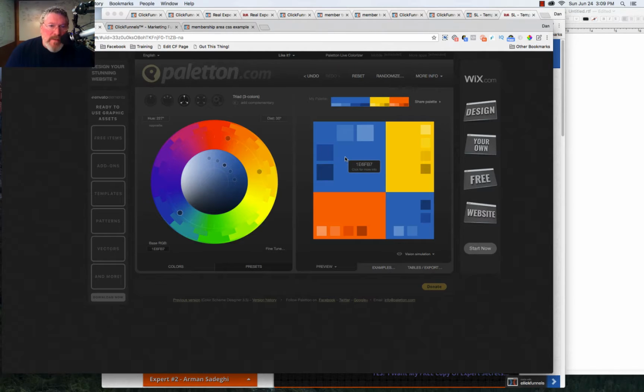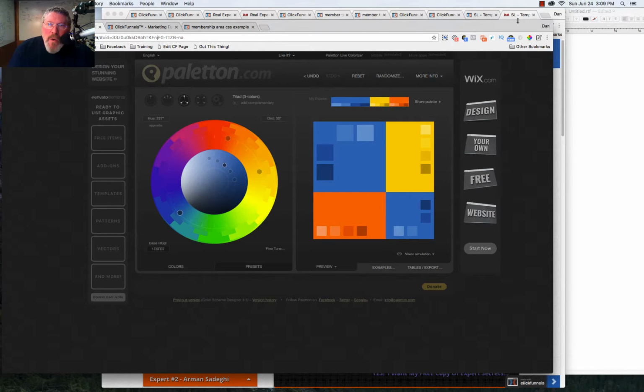Obviously, the background is going to be a light color. More accurately, it's going to be a subtle pattern, but that's for another day. Then here is going to be my secondary color. And when I'm in Paladin, I actually take a sticky pad and I write down what all of these colors are. I start with the lightest color, I go around to the darkest color, and then I do some of the secondary colors as well, and hopefully you can see this on my sticky pad. That way I never have to come back to Paladin again.